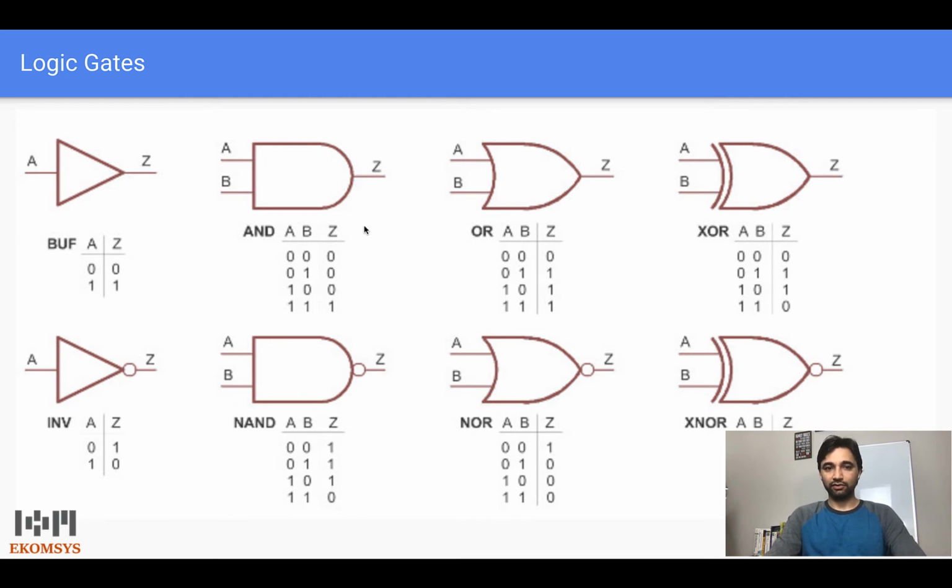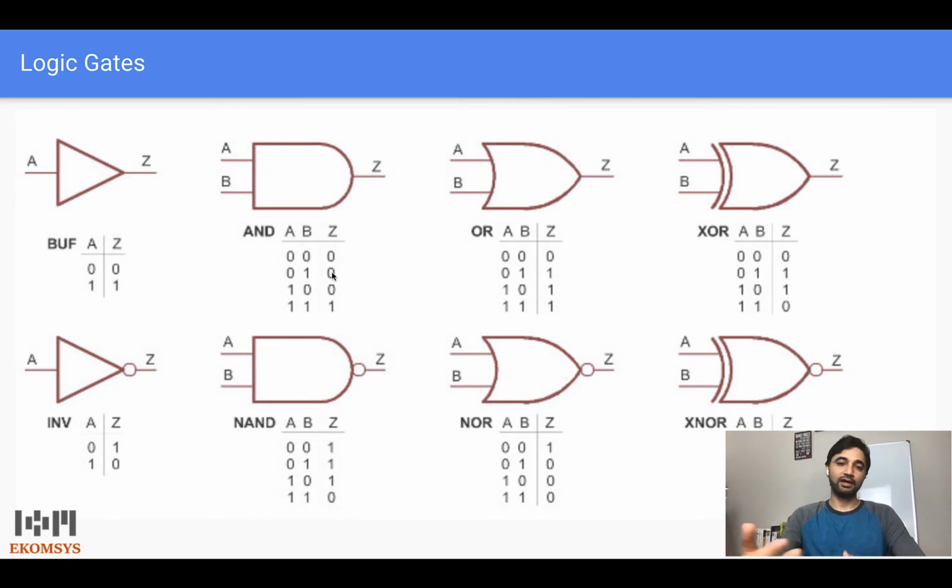Similarly, for the AND gate, this is a truth table. A truth table gives you the output for a given input. In this case, for the AND gate, if the input is 0 volts on both input pins, the output pin will give 0 volts. Similarly, if we have 0 volts on A and 5 volts on B, the output will be 0.